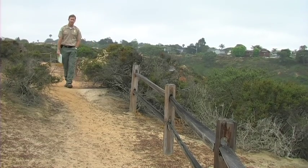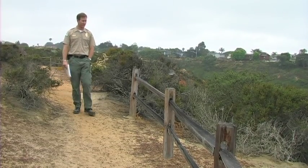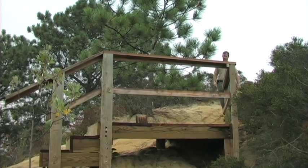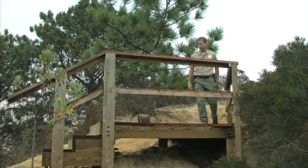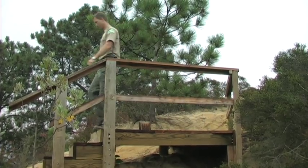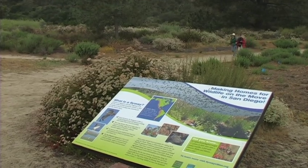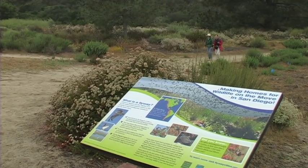The City of San Diego Park Rangers are a critical part of the implementation of the MSCP. Rangers patrol the parks, they make visitor contacts, they restore habitat, and they maintain trails. Some of the ways City Park Rangers help to implement the MSCP in open space are through public contacts, making educational contacts, and providing educational materials, such as the interpretive panel behind me.